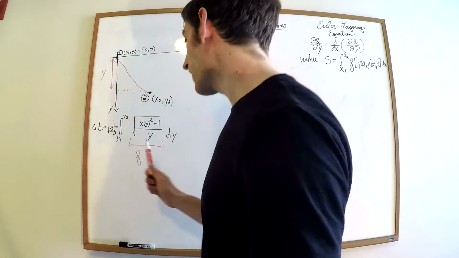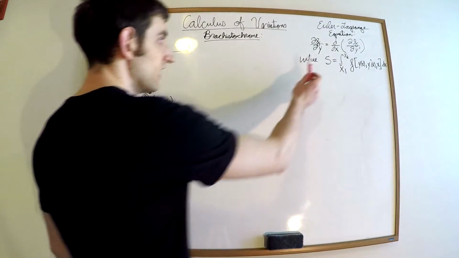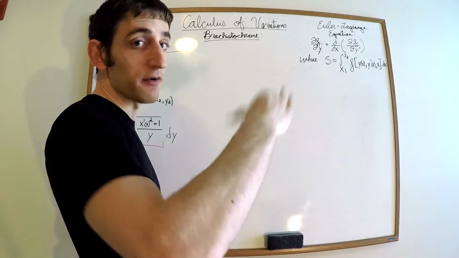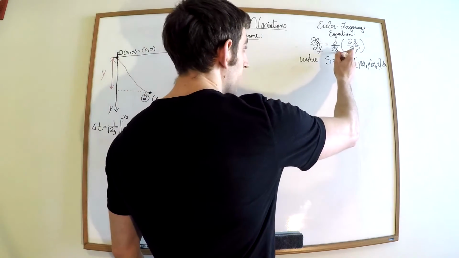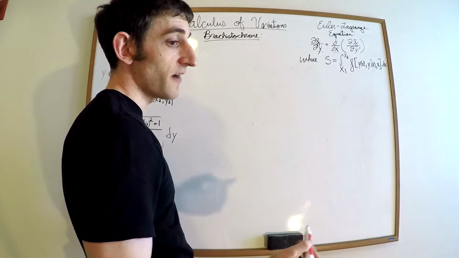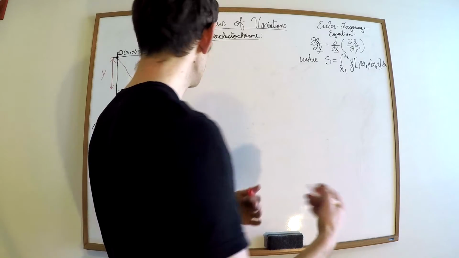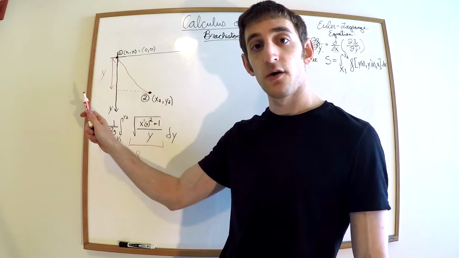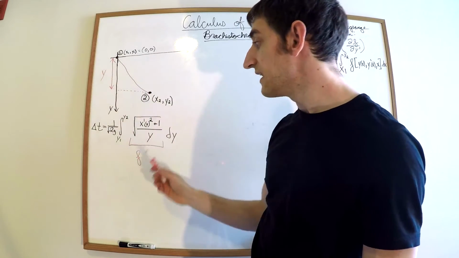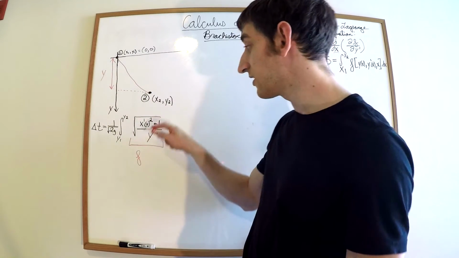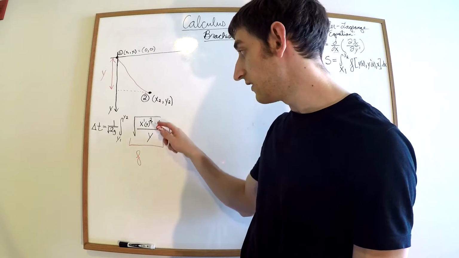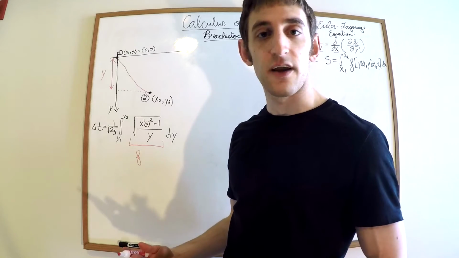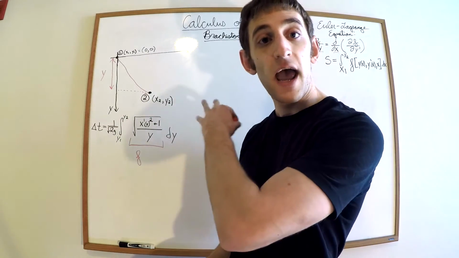So what I want you to realize is that, again, the y variable here is the variable of the path we're varying, okay? And the x variable here is the independent variable, okay? In our derivation, we said that y is going to be our independent variable. And we did that to make it a bit easier because we have a y down here. We want everything to be y in this function, because if we had x's here and y's here, then what would we integrate? Okay, this just makes the problem nicer and easier.